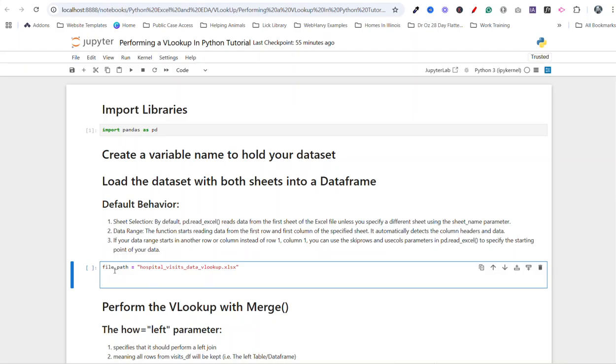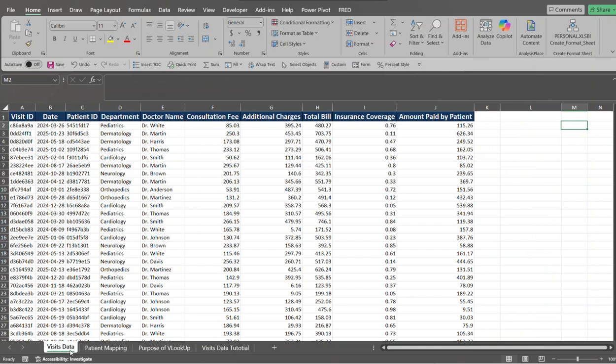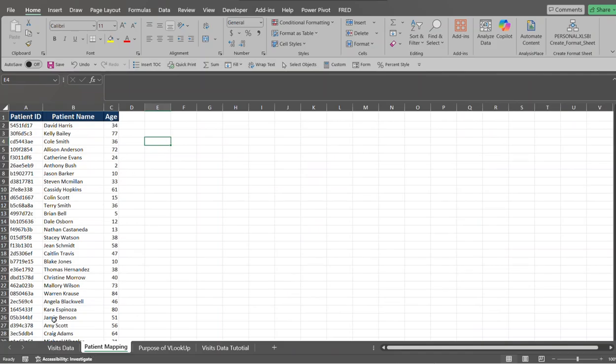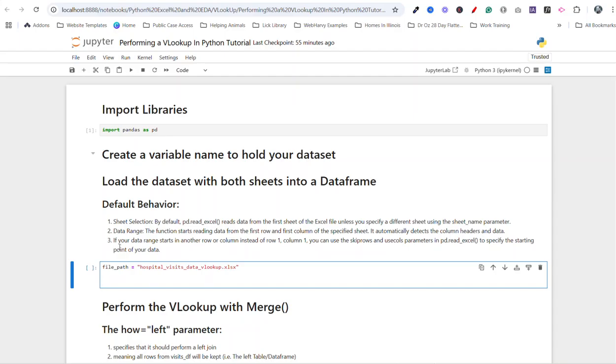Now, after we do that, what we want to do is load the data set with both sheets. So in other words, let's go back to Excel. What we want to do is load in first our main table, then load in our lookup table. So let's do that. Let's go back here. Okay.